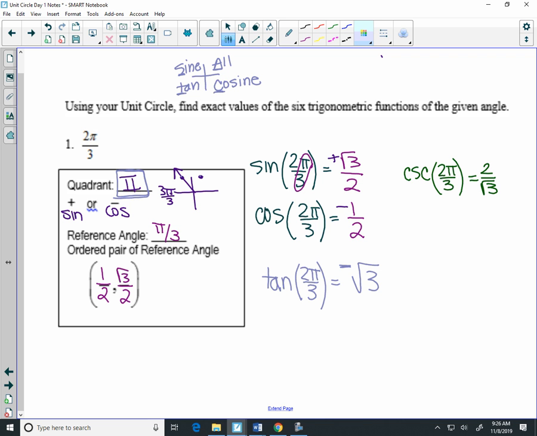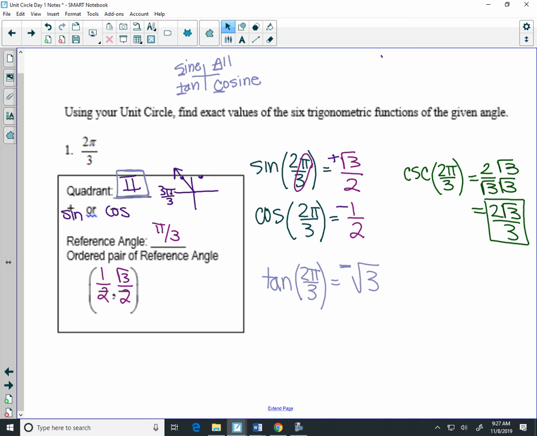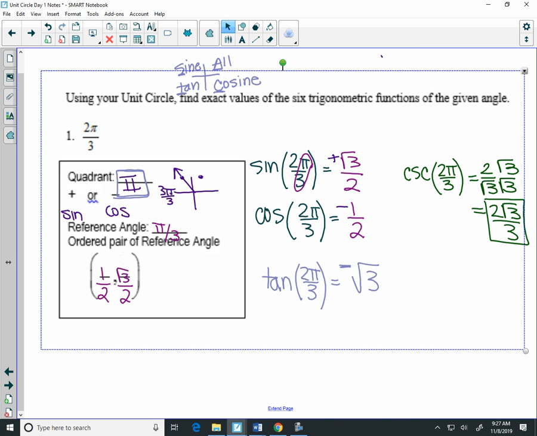Somebody wants to ask me right now if I'm sure that cosecant goes with sine because it seems like it should go with cosine. It goes with sine. I don't know why. It's a naming convention. I'm sorry about it. I want it to go with cosine too. So when I rationalize here, I just bring that radical 3 up, and cosecant of 2 pi over 3 is 2 radical 3 over 3. That's cosecant. Cosecant is sine's reciprocal.